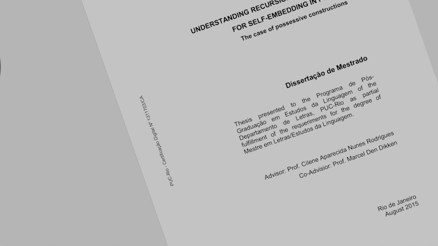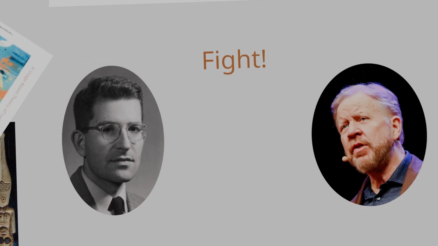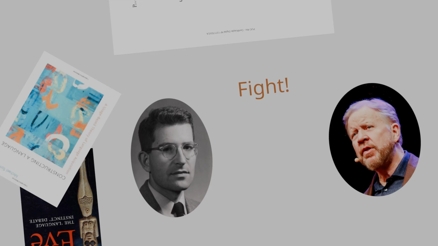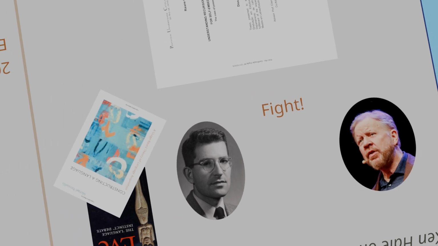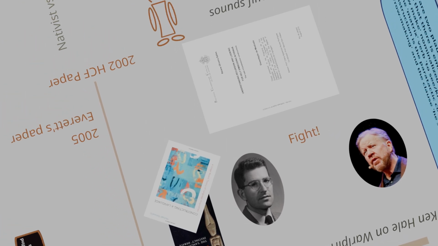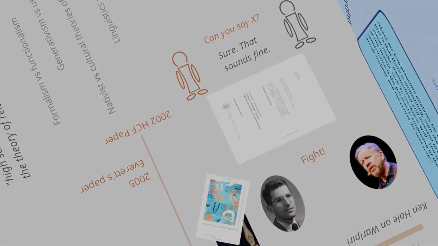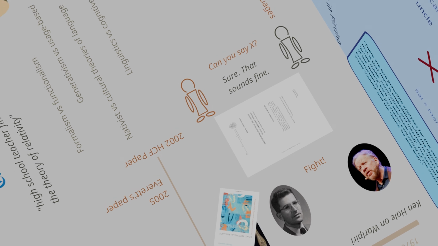The other impact of all the dramatics is on the way the debate was communicated to general audiences. The framing of a death match between Chomsky and Everett has made it so that even now, many people feel like they have to connect their opinion about recursion to whichever opinion they happen to hold about the individuals involved. It's to the point where people's opinion about the people tend to overshadow their opinion about the actual debate. The accusations of racism and charlatanry have left a lingering scent on Everett. Even people who agree with him might qualify that opinion by saying things like, even though I agree with him, Everett's still kind of racist and still kind of blinded by money.